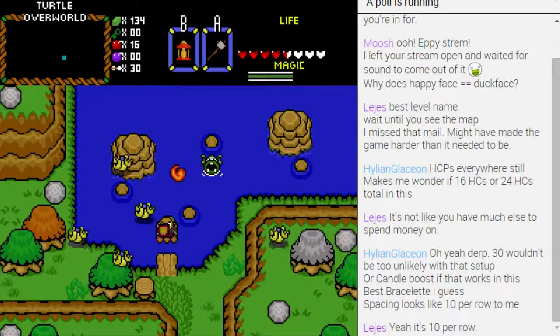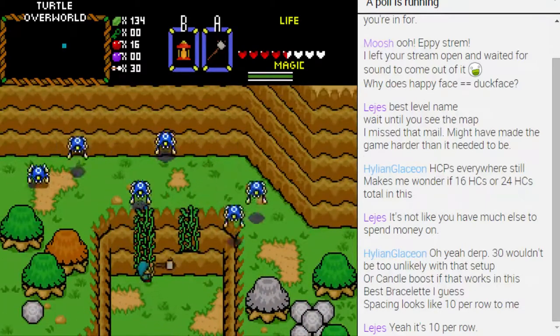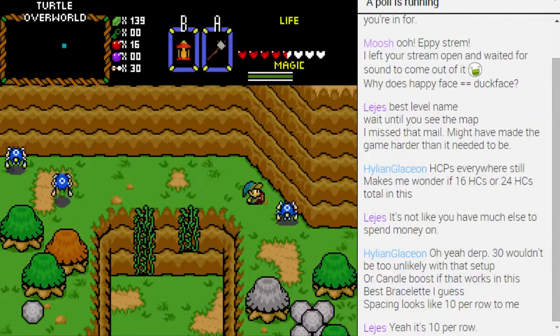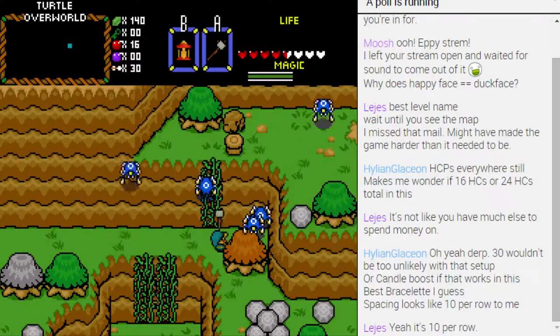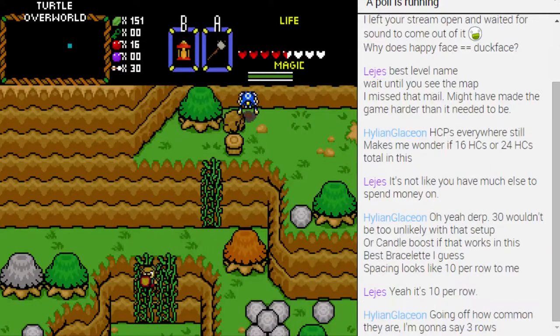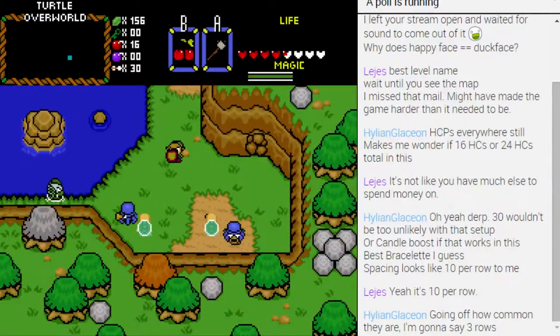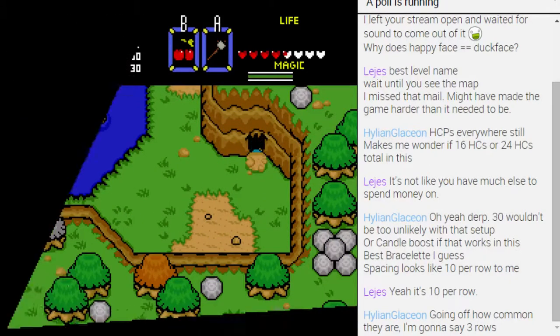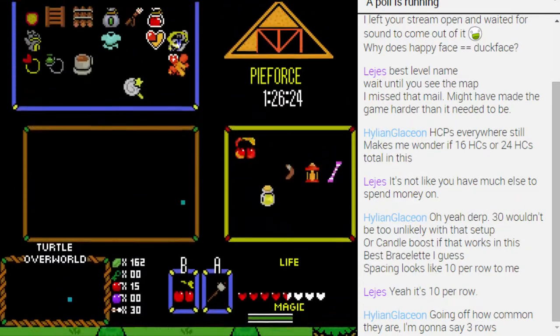I wonder. No, I can't go right. Alright, that's good to know. P-heads are dumb! Look out over here. Yeah, I'm thinking 3 rows as well. Another heart piece. Okay, that's a quarter piece right now.